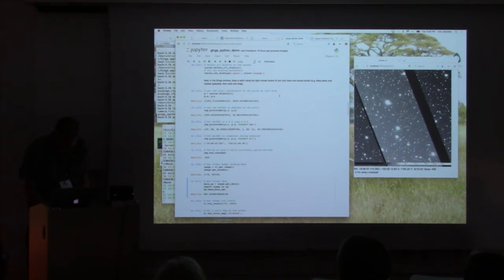You can grab the NumPy data array straight from the image. You can import AstroPy and do all the lovely things that you do with AstroPy or any of the affiliated packages on the data. Can the data be remote? The data can be remote. In fact, this can be running on a server somewhere. And what's cool is that two people can be looking at the same URL and they will see the same thing, even in two different sites.